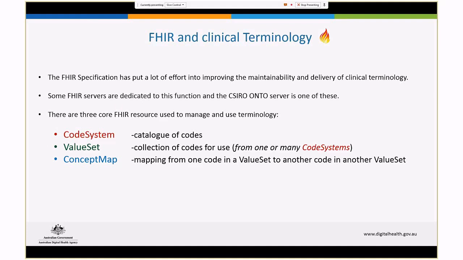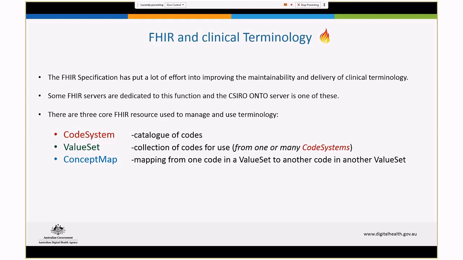Some particular FHIR servers out there are dedicated to this function, and the CSIRO Onto server that is at the Connectathon is one of those servers. So it's not really made to consume a patient resource, but it's really good at terminology. So when you use that server, that's its use case.